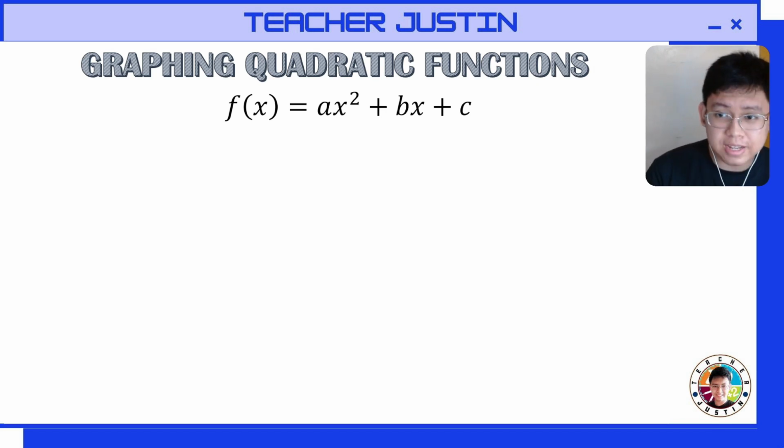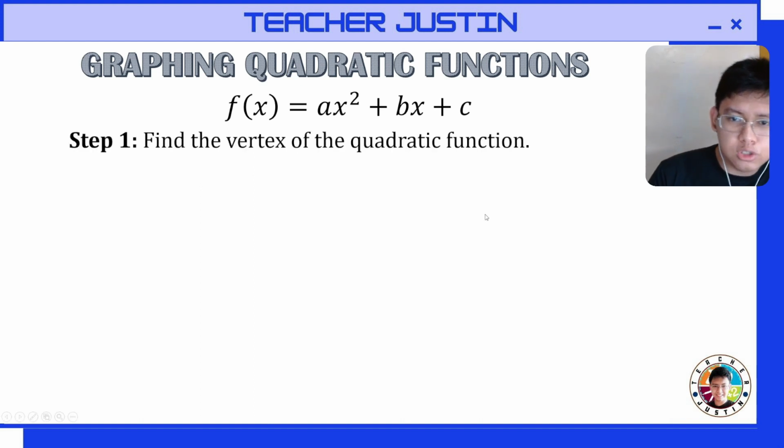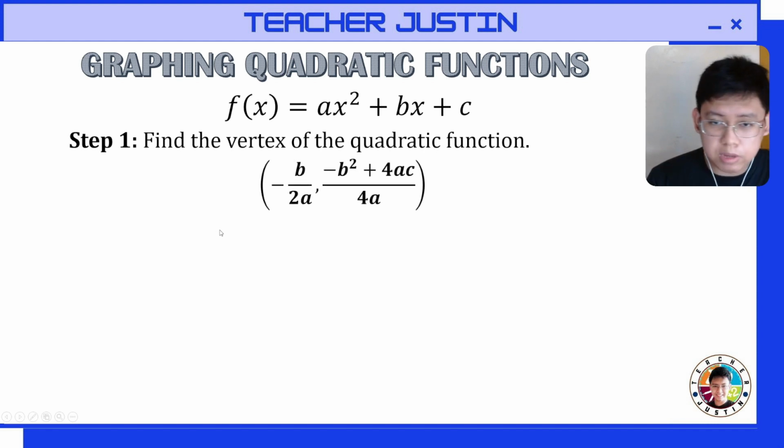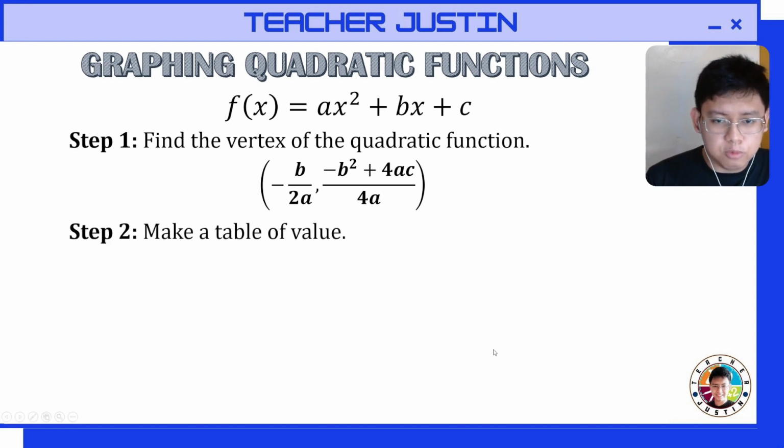So, paano nga ba mag-graph ng quadratic function? So, meron tayong step-by-step procedure para mag-graph ang isang quadratic function. So, ang first step natin is to find the vertex of our quadratic function. So, we can use this formula in getting our h and k. Then, after finding our vertex, we will create our table of values.